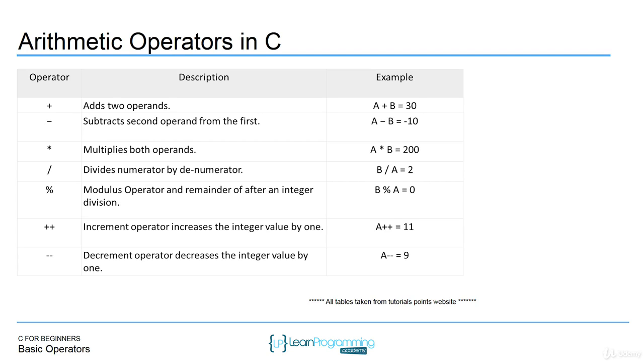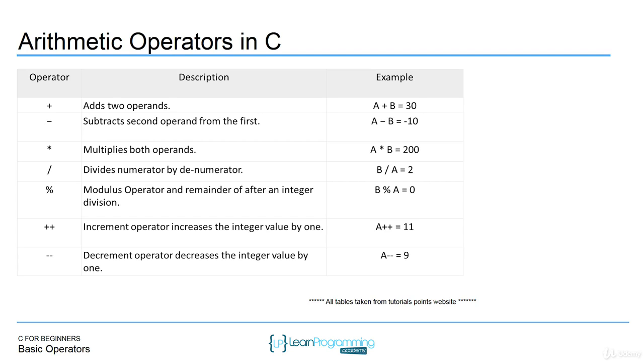The plus symbol is going to add two operands. It's infix, in between the two operands. You could add variables, a combination of constants and a variable, or just constants. In this example, we're saying a plus b equals 30. But the actual operator and operands are just a plus b. That would be the example.